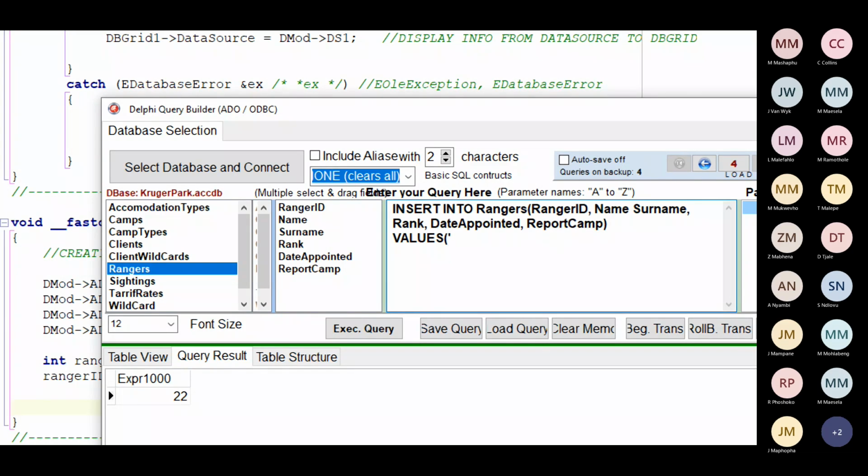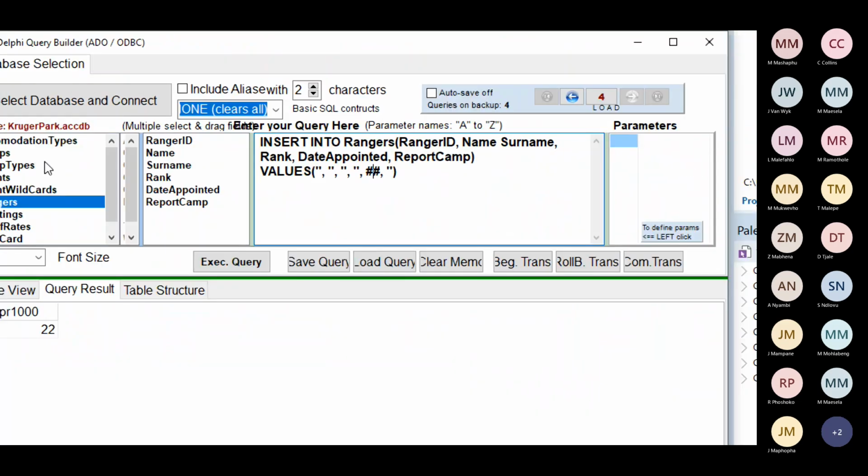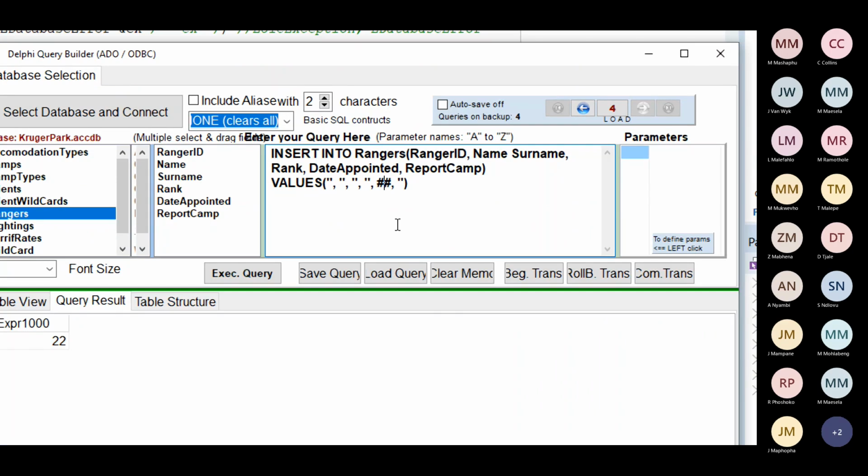then now it means we are going to hard code these values exactly as we may want. So value 1, value 2, value 3, value 4, value 5, value 6. So some of these are not strings, so a field such as date appointed is not a string, so we are not going to use quotes. So for a date, usually we use a hash and then we write the date in between. For example, today is the 17th of November.